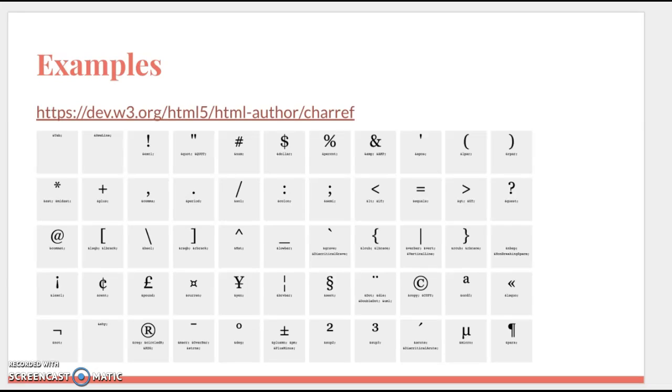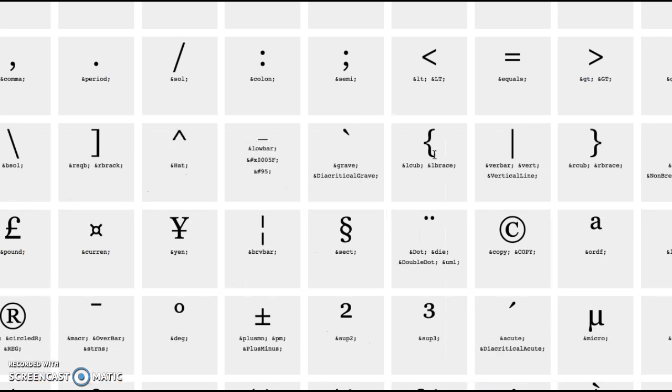Here's a bunch of examples. This link I'll put in the description of the video so you guys can get to it. I know it was also in the dev board for this past week as well, but this is just a screenshot of some of them. It's probably the most common that we'll come across. You've got the @ sign, asterisk, the number sign or hashtag sign, copy, anything. And so here's actually just more of them.